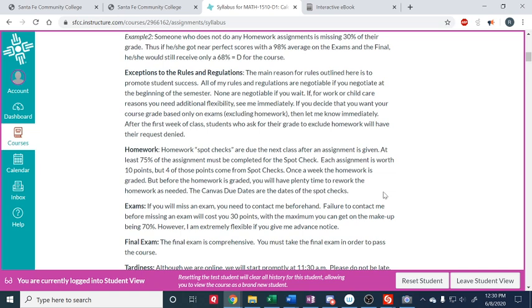But suppose you had significant questions. You did at least 75%, but you're not sure that you did them all right, and a few of the ones at the end you're really not sure. Well, you have time then to ask questions, and it's not until the end of the week that I'm going to be checking these things. There's going to be a delay period in there so that you have time to get questions answered, go back and do the problems really thoroughly.